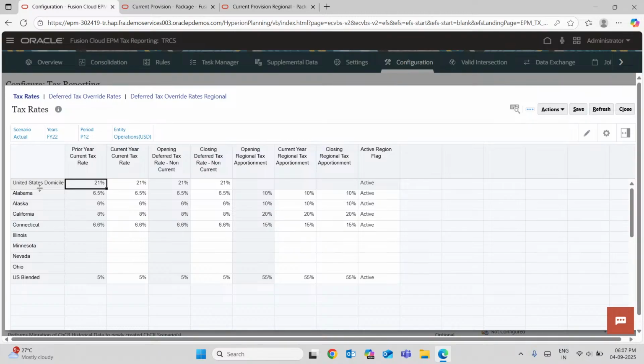Now, to make it easy for you to understand, let's take an example. If your taxable income is 1 lakh and the tax rate is 25%, then your tax expense will be 25,000. Now, imagine if a system has a wrong tax rate. If the tax rate is stored at 30% rather than 25%, then the tax expense will become 30,000. So there's a huge error of 5,000.